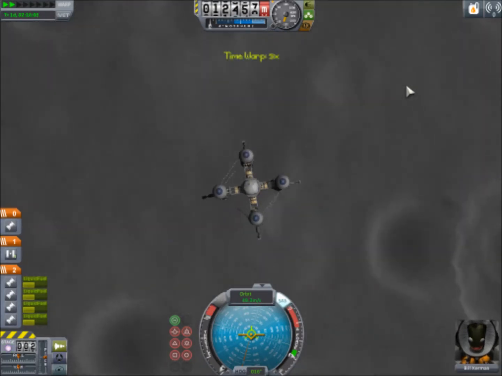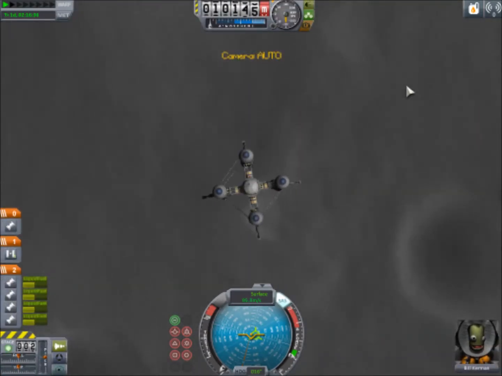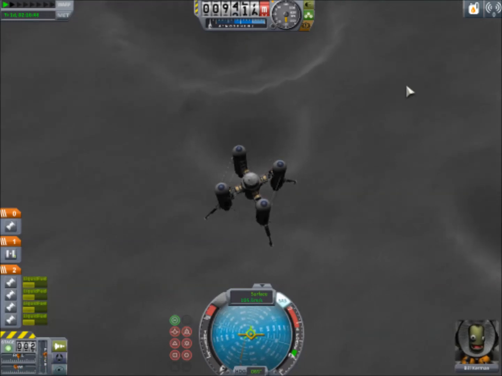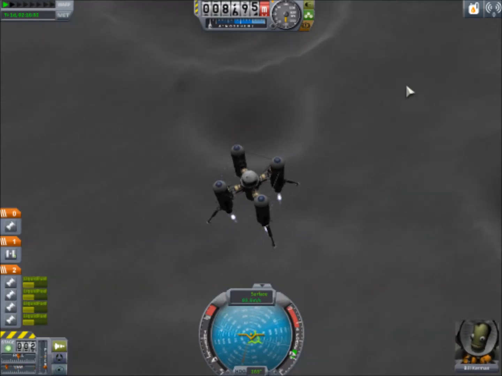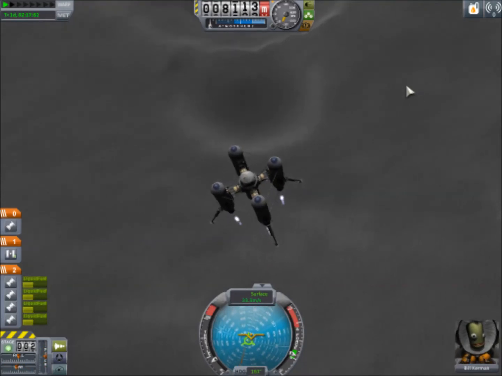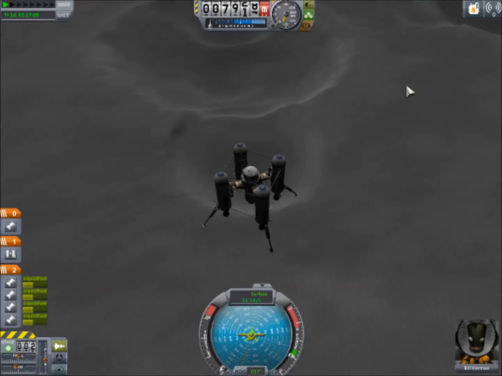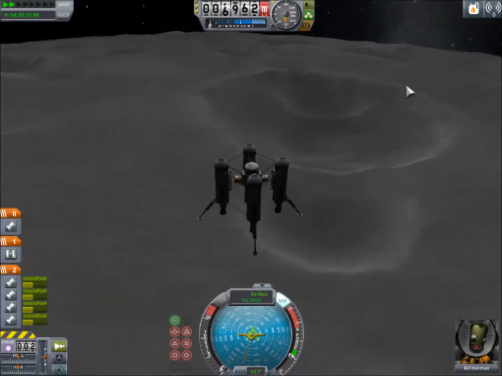So, let's time warp down now a bit. We are coming straight down. As you can see, if we go to the map, we have slowed ourselves down to almost nothing, to the point where our retrograde marker is pointing directly into the blue. If your retrograde is facing the blue, that means you're going down, because the blue is up. Whoa, whoa, whoa, whoa. I turned off SAS there accidentally, and that is what happens. Your ship wobbles out of control. So basically what we want to do is just keep this retrograde marker going straight directly down, because if you're not going directly down, that means you're sliding over the surface to the side a little bit, and that makes landing more complex than it needs to be.